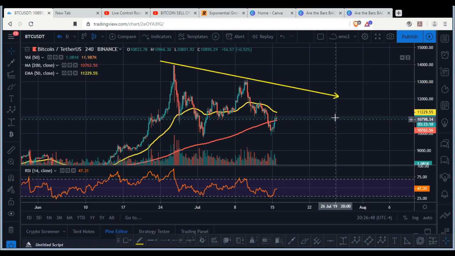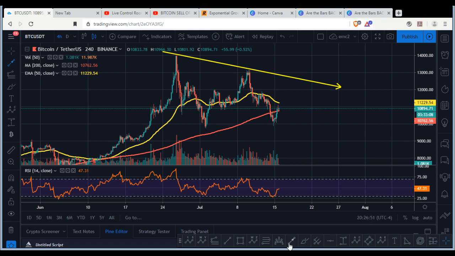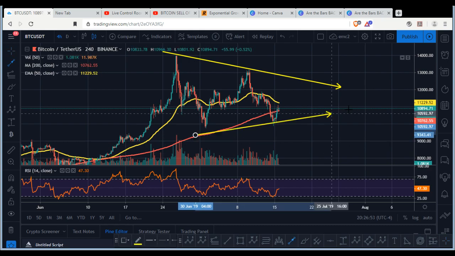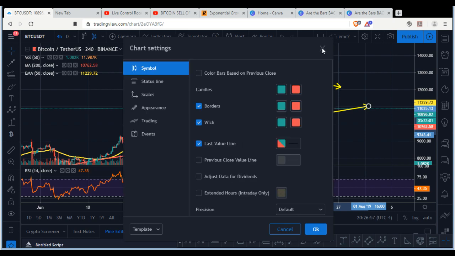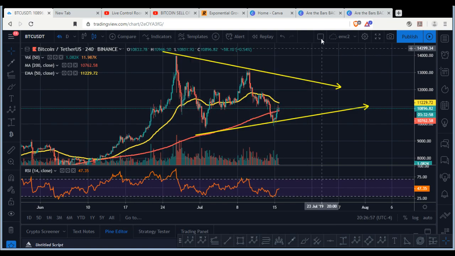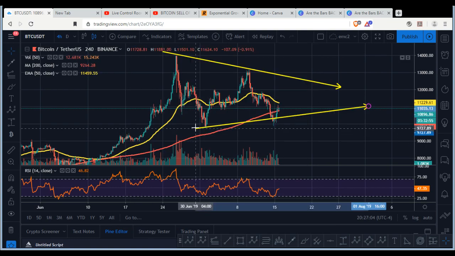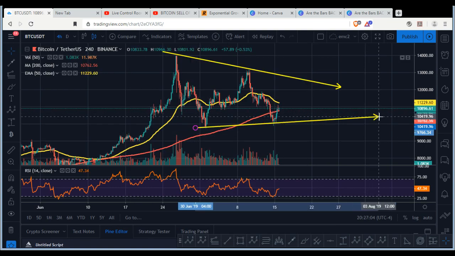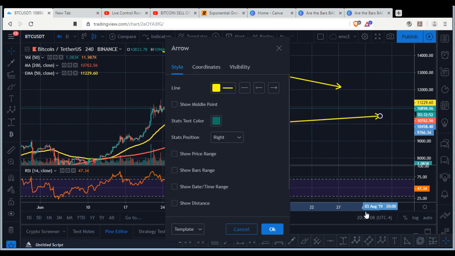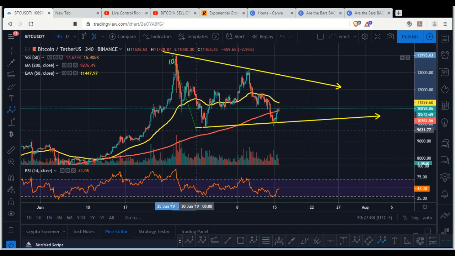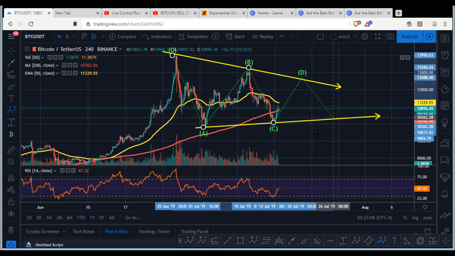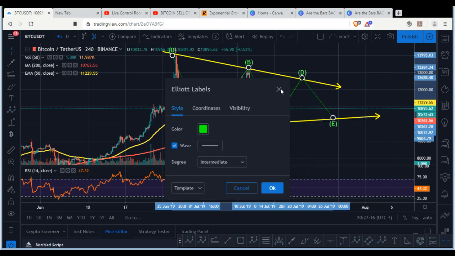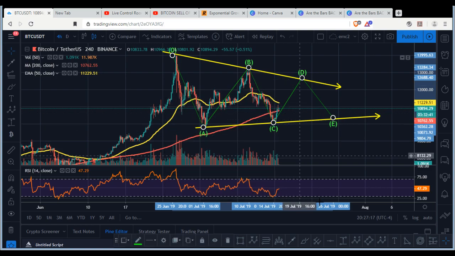Because we just talked about at the beginning of the live stream, we could get a contracting triangle, just like this. We could get this contracting triangle, and then you're going to get your ABC, A, B, C, D, and E, right? You can use this as support and resistance, but you have to wait for the correction.